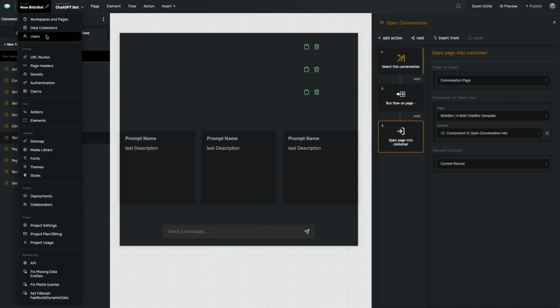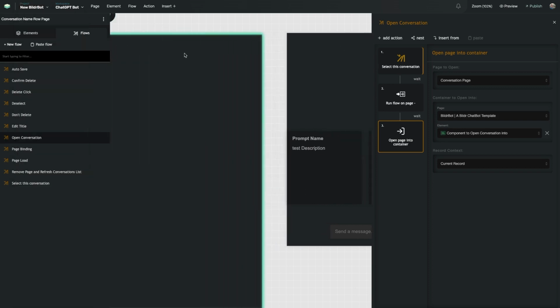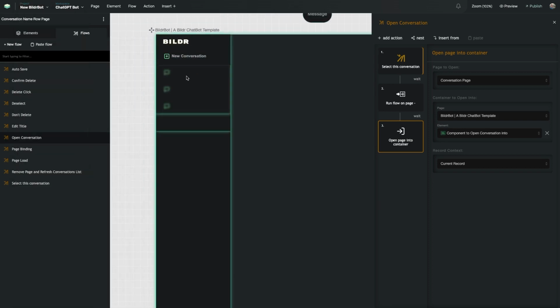An important principle with this is that every time we use a repeating list element and set data into it, and this is true of Bildr's data collections, it's true if you have any source of data that you set into Bildr into a repeating list.